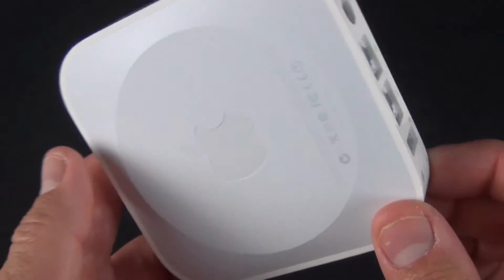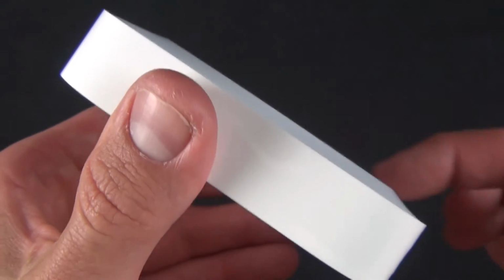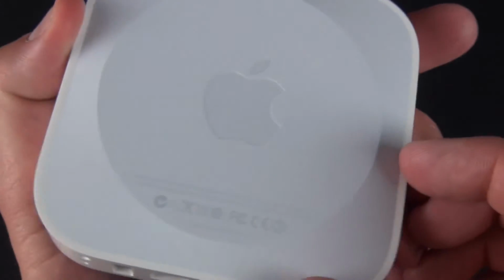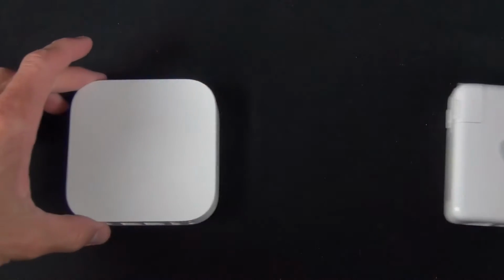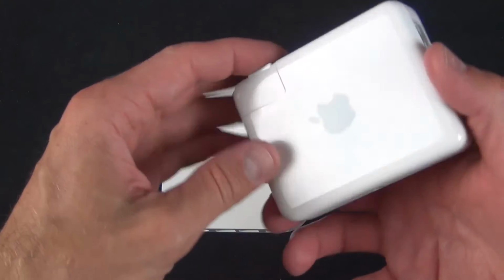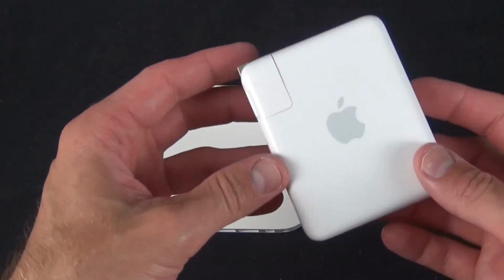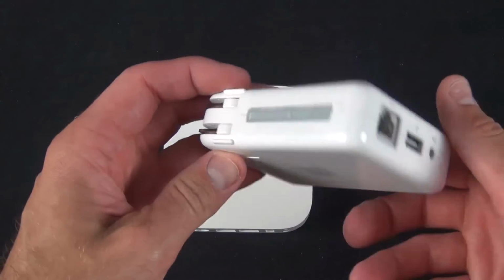On the bottom we have our pedestal, which again, just like the Apple TV, is sort of raised. It's circular, keeps it off the surface of the table, with our Apple logo. It kind of has a textured finish to it, so it helps to keep it secure on a desktop. Now just to compare the previous and current generation model, you can see the AirPort Express has changed substantially in its form factor. These used to be sort of a traveling wireless access point. So you can connect this to a wall adapter. You don't need any sort of wire or cable to carry with you.